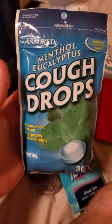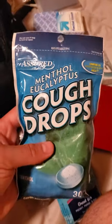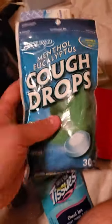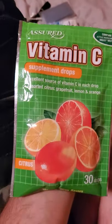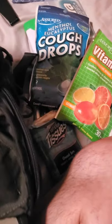And these are from Dollar Tree, but they actually are not bad. So, they're menthol. They're good, they soothe your throat pretty well, actually. And then I have some vitamin C drops, also from Dollar Tree. Tastes pretty good. And they're good for you, I am assuming, since they're vitamin C. I have my iPod charger. I know, who uses iPods anymore? I do. My vintage iPod Touch.